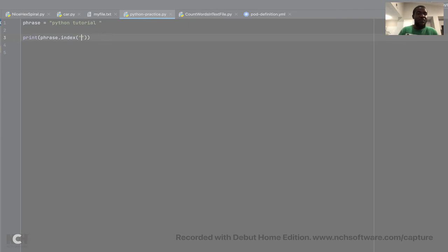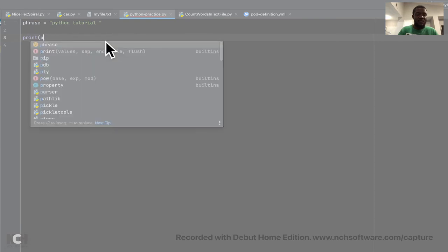So let's choose another one to see how it works with the negative number with the string. So let's say print phrase.